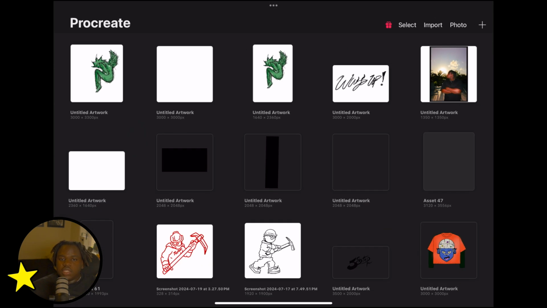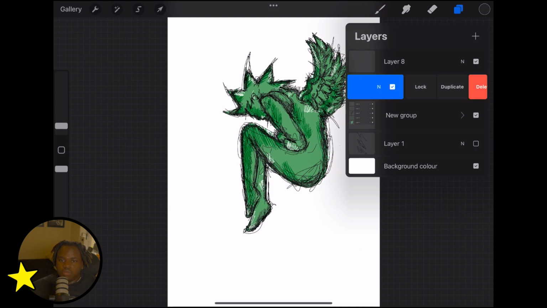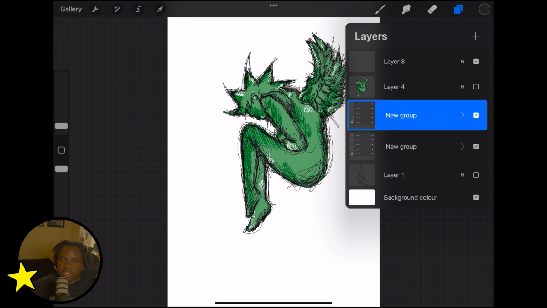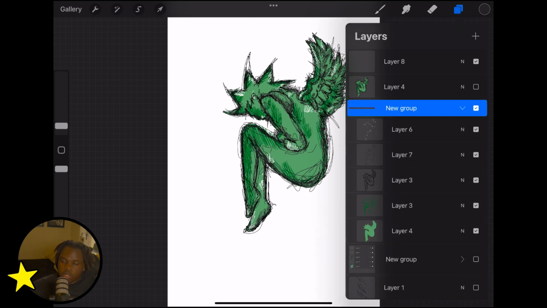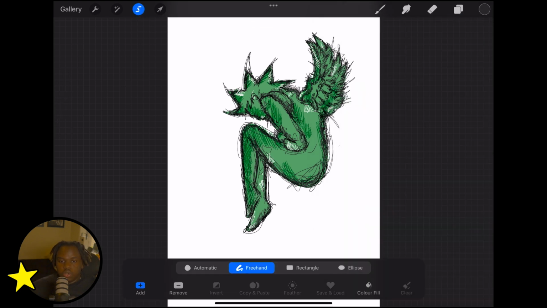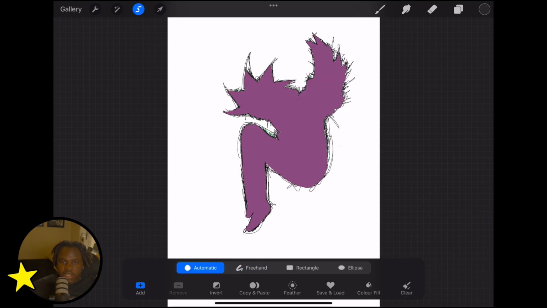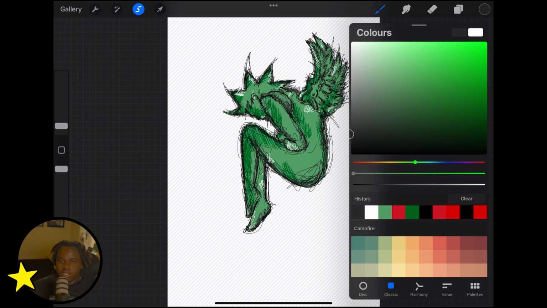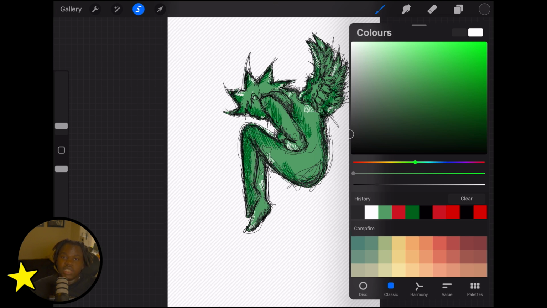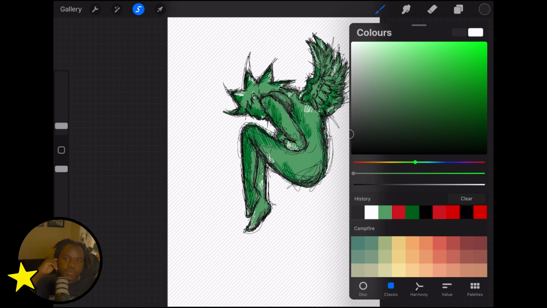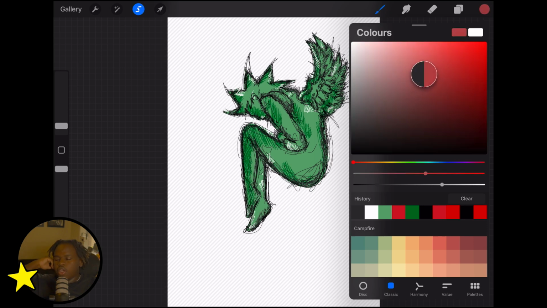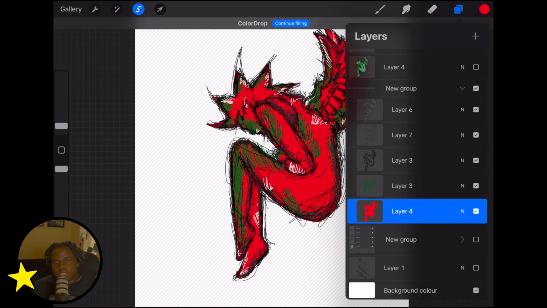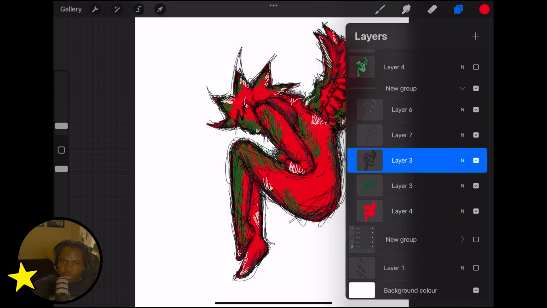If I wanted to recolor this, I'm going to show you exactly how to do that. So with our original group, we're going to go ahead and duplicate that, and we're going to make this into our new color. We're going to make this thing, whatever you want to call it, red. I went ahead and just selected our layer, and because we have this on a separate project, you can use automatic selection. It's going to work perfectly fine this time. So I'm selecting the color layer, which is that green layer, and for the color, I want to go between red or blue. I just went ahead and went with red as it kind of plays into that theme a bit more.